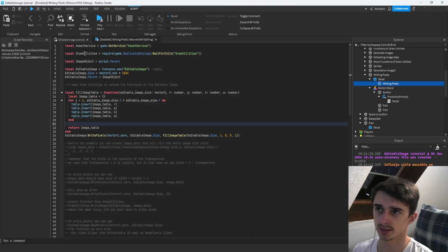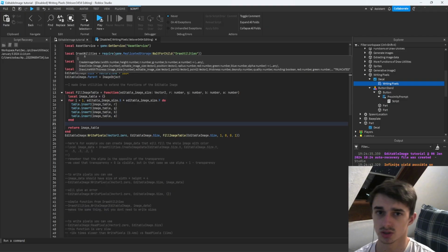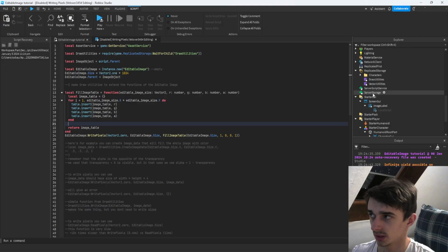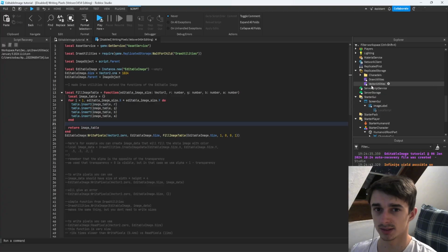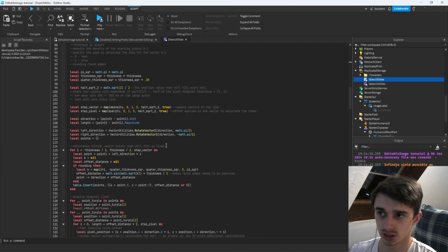But what the hell is the DrawUtilities? To generate an image requires a lot of experience. It's not beginner friendly. So for this tutorial, I prepared a small module called DrawUtilities. You can open it. It's located in the replicated storage. It is as well heavily commented, so you can read about everything, about circle, for example, how I fill this. As you see, a similar loop with a lot of explanation, and so on.